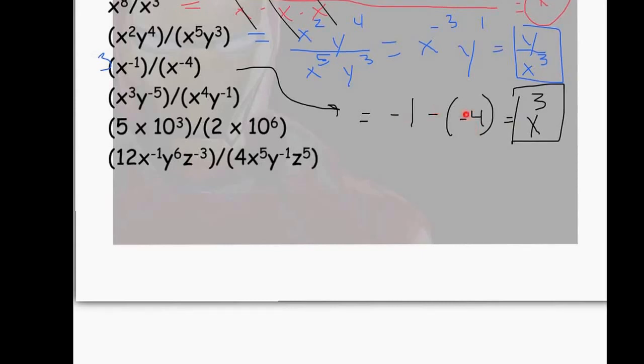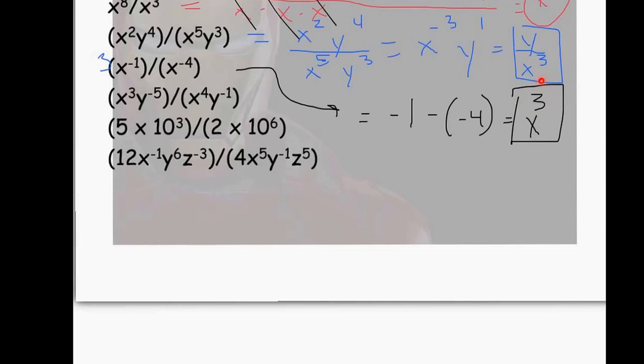-1 minus -4 turns these two minuses into a plus. Signs are not the same: +4, -1. We subtract, and take the sign of the bigger number. A +4 would give you bigger, so 4 minus 1 is 3, and it is positive, so it stays in the numerator. Now, if you got something different, rewind what I said, because I went through those rules kind of quick, but this is the correct answer.